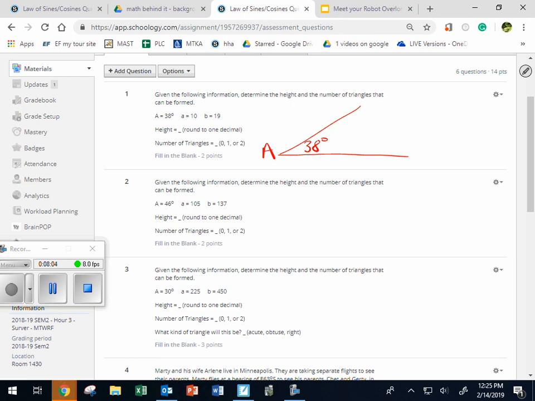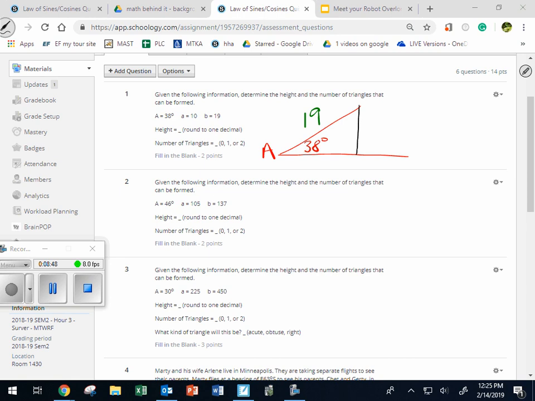Okay, now it says that side A is 10. That is not debatable, then, that this side is 10. But the question becomes, if this side here is 19, the question is saying, if this side's 10, is that going to work? There's 3 options. If this side is 10, do you get it's possible it makes a perfect right triangle? In which case it would form how many total triangles? 1.